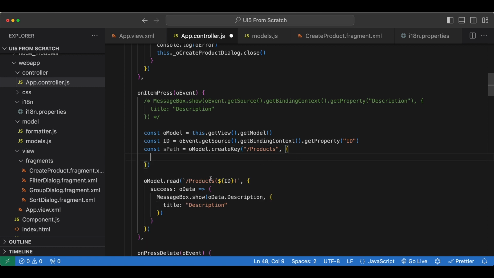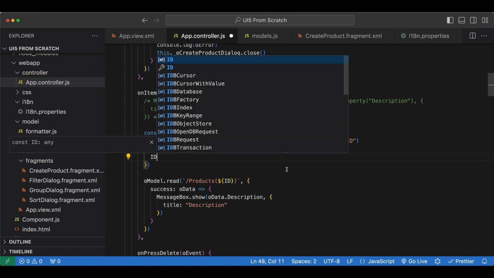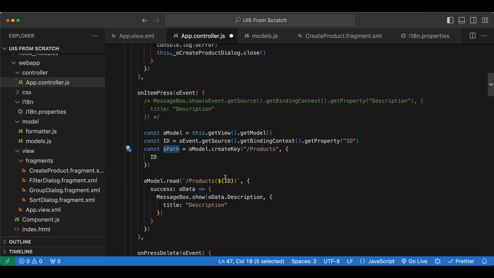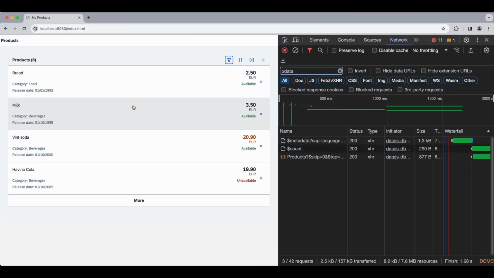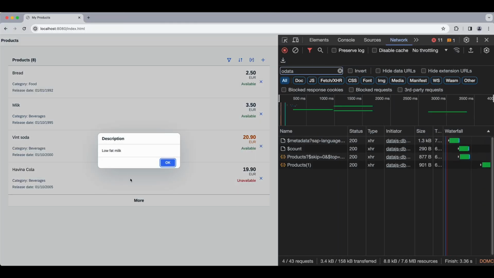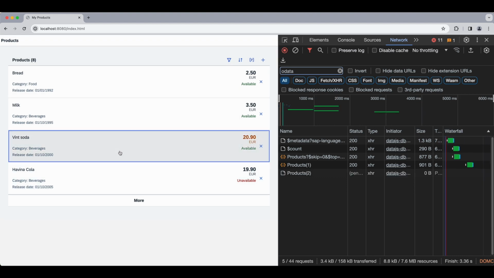Remember, we might have multiple keys, in which case this is even more useful. For now, we only have one, which is the ID, and the value is also ID, so we can omit that. And instead of constructing the path like this, we can just pass in our new sPath variable. And if we check again, everything still works.